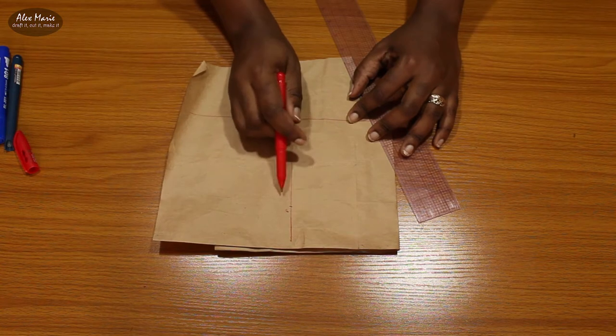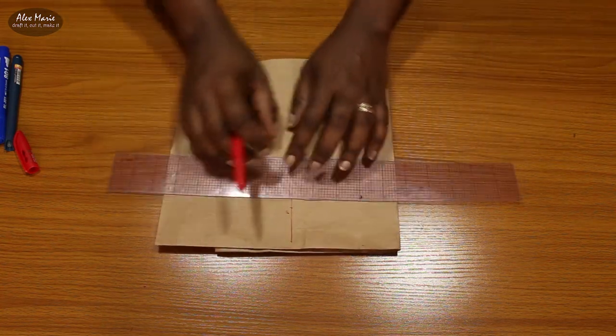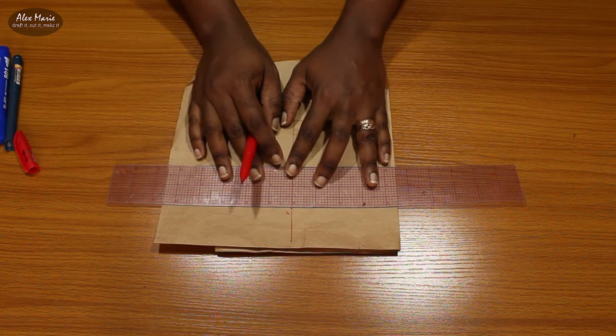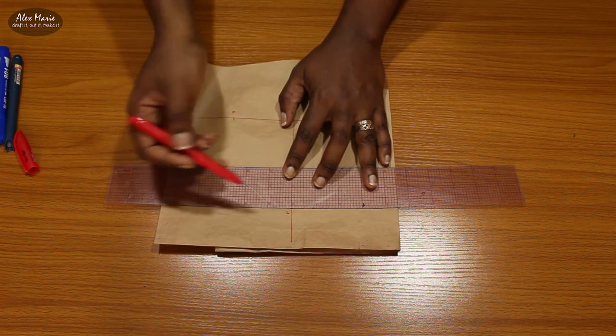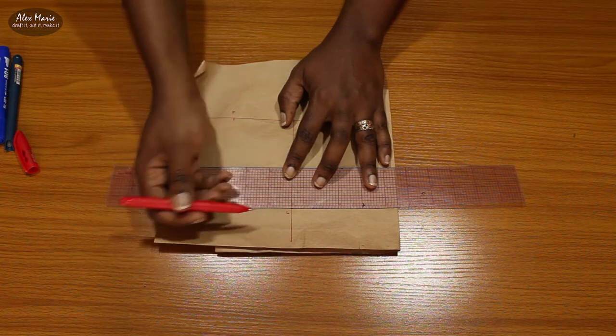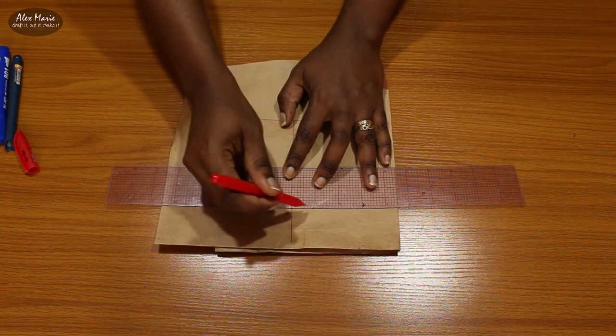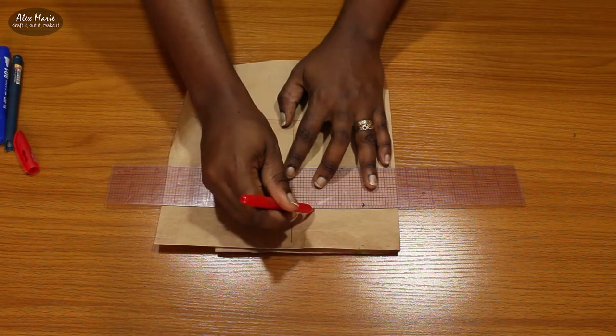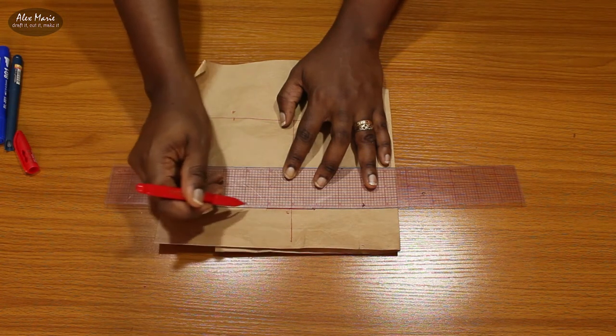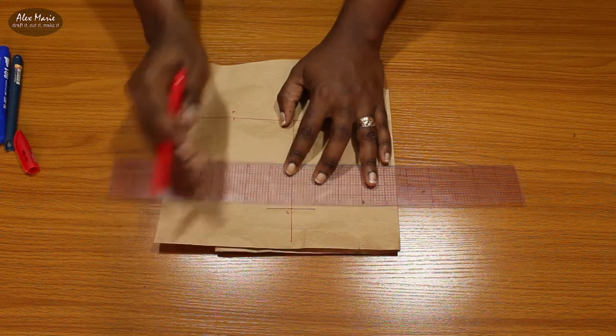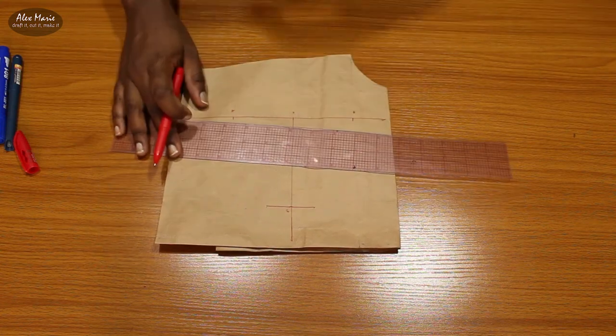Now at point D we're going to do the back of the face mask, the part near your ear. You're just going to square off the height, it can be two inches, one and a half inch. I think two is reasonable. What you're going to do is divide it equally, if it's two inches one above the line, another one below the line. So that's my two inch line.